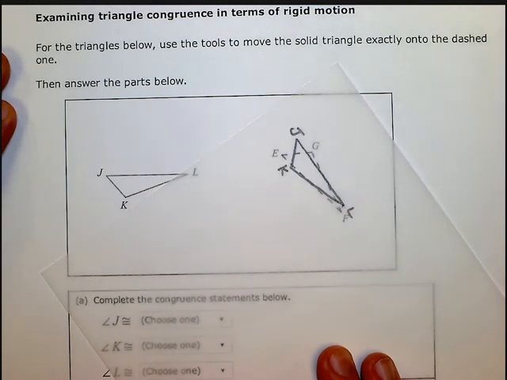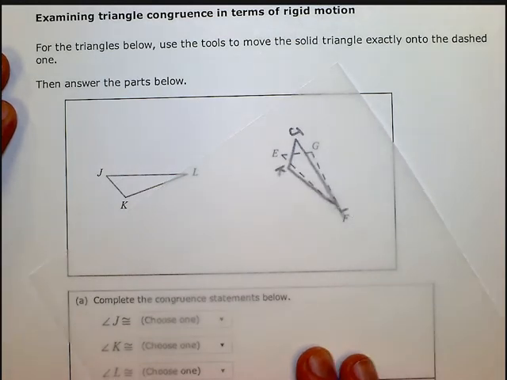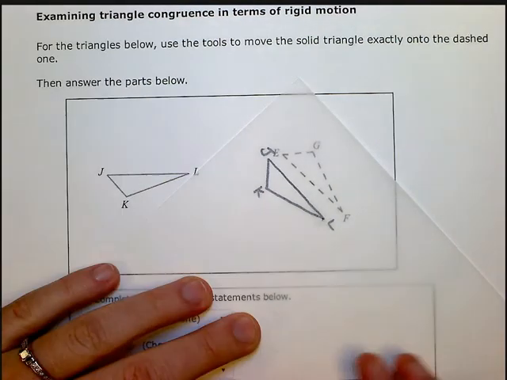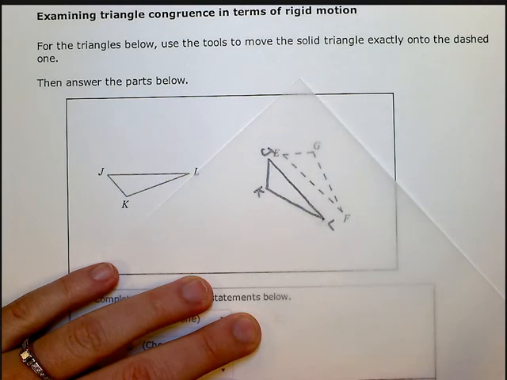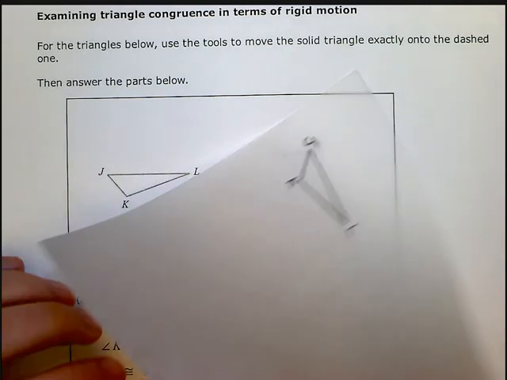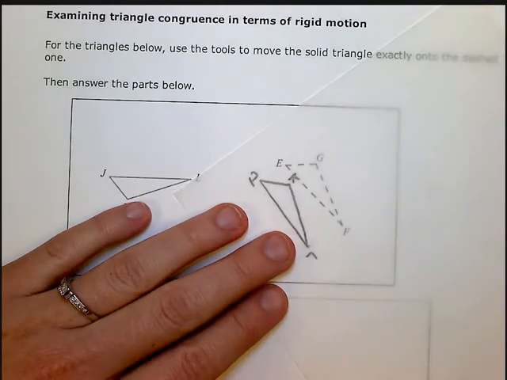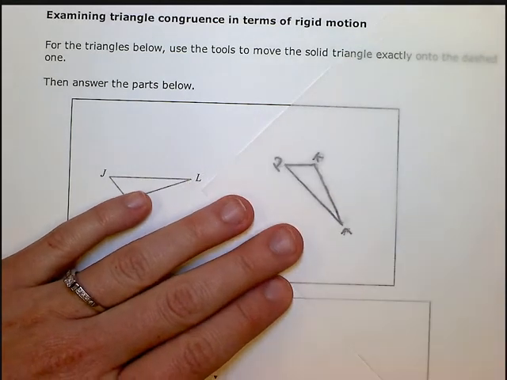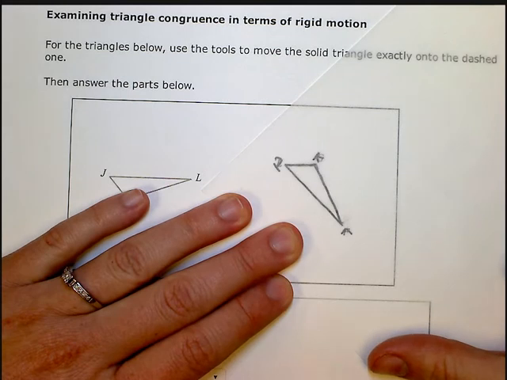It doesn't quite fit. What I see when I slide it off is that maybe I need to do a reflection. So on my computer I would click the reflecting button. In this case I'm just going to flip over my tracing paper and see that I'm much closer now. So I'm going to slide it right up there until it fits. So we can see it does fit through rigid motions.